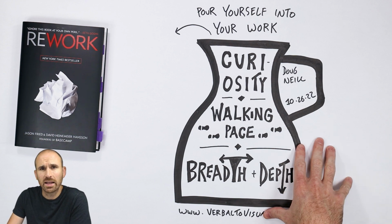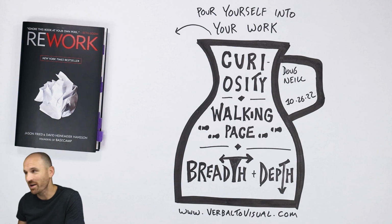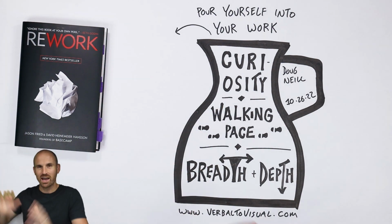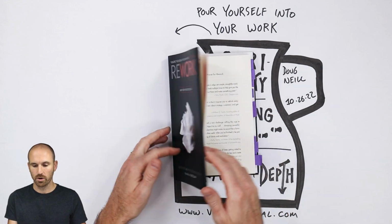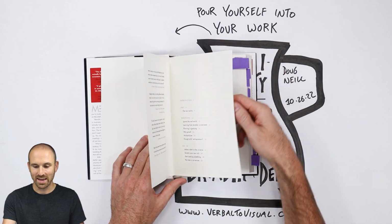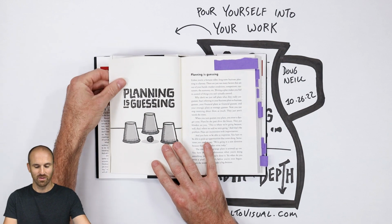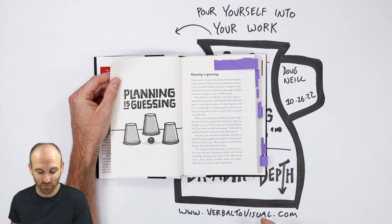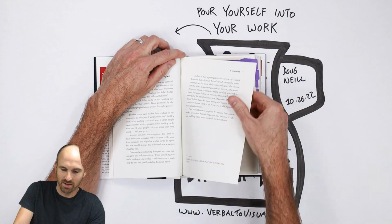Similar in group settings, if you come upon some things together that you want to remind your team of, do a sketch, have that somewhere up on the wall. I like having the work of others up on the wall around me. And since I've read this book, I'm going to rip out all of these 10 images that are my favorite and put them up somewhere around the room.